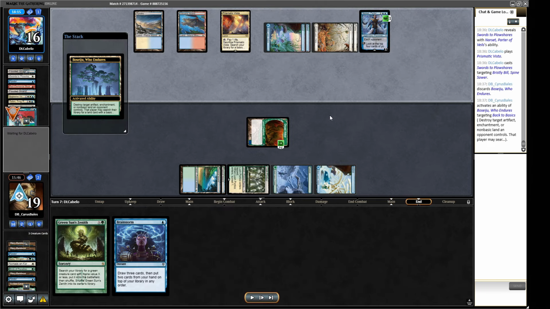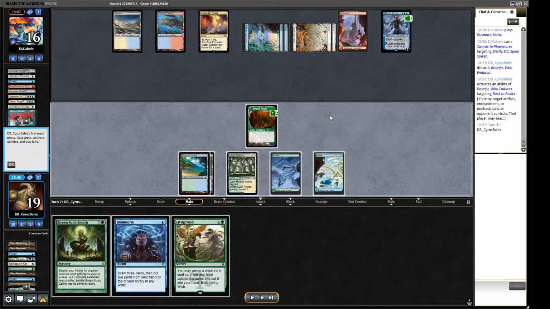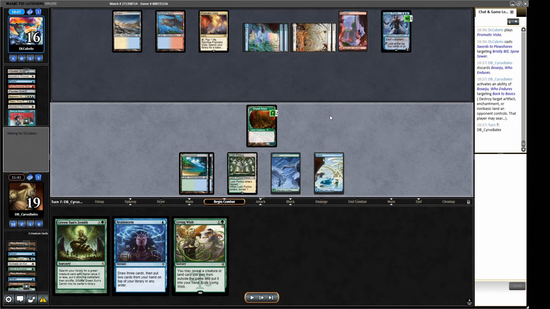If we don't destroy their Back to Basics at end step and do it earlier, our opponent might well play that turn differently and have a way of cleaning up our Dryad Arbor and being able to get another card out of this Narset, which is not something we want to happen. So our opponent's only got 1 card in hand. We have this Living Wish.